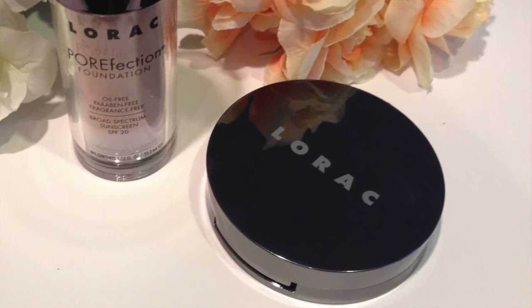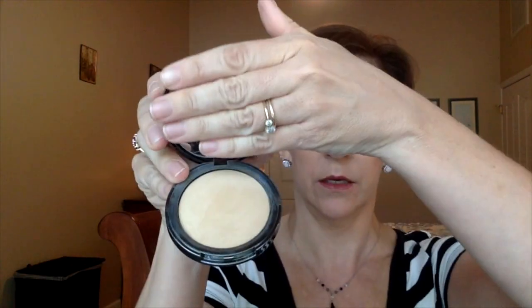So the next product that I paired up with it was the powder. This is the Lorac POREfection powder. Here's a view of it. Okay. Typical kind of powder, very nice feeling. Again, I'm going to put this over the patch where I had some of the foundation.